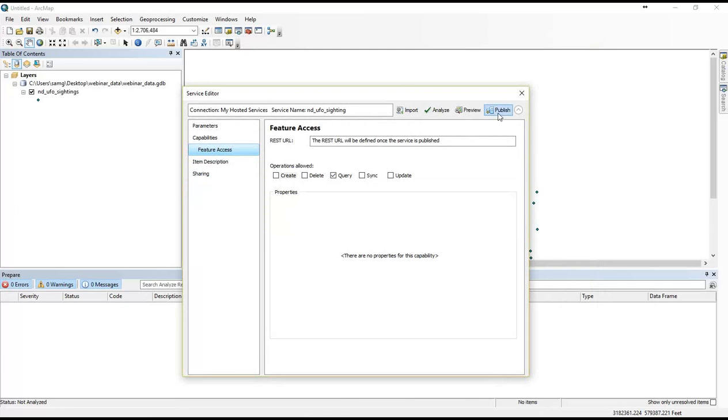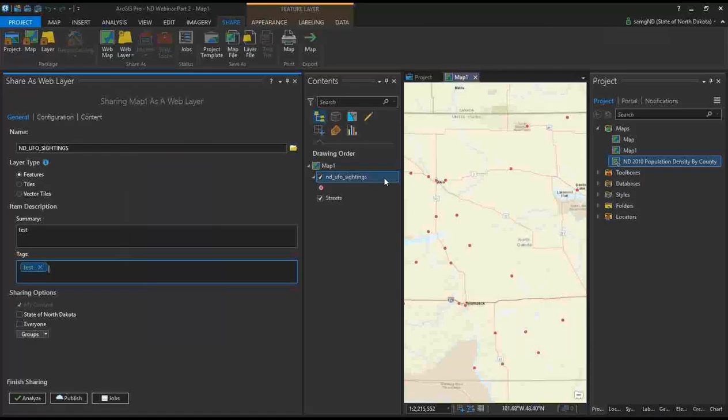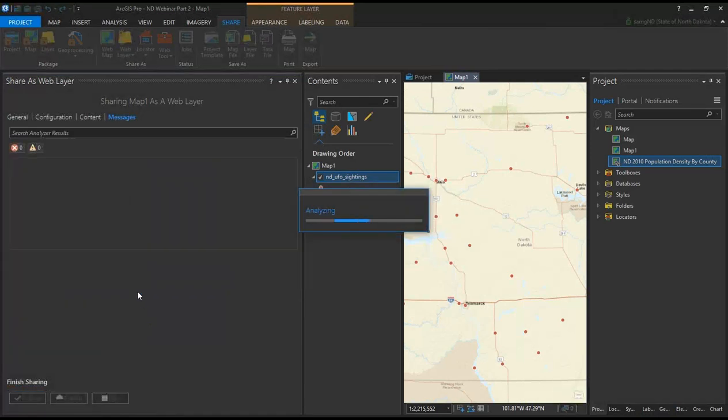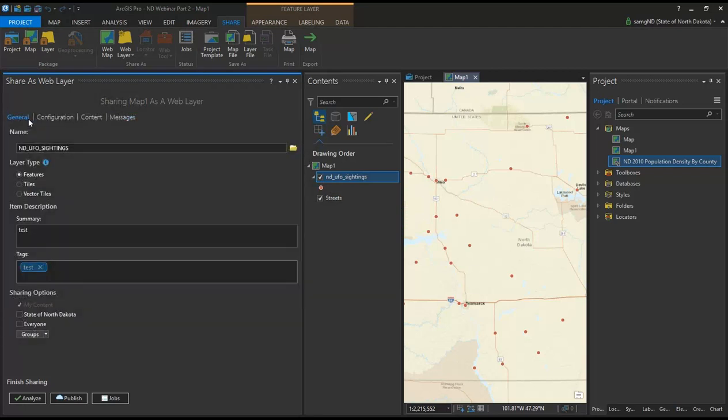And additionally, when you click Publish, this window, like with all processing in ArcMap, essentially, is stuck. You can't do anything until that's done, I guess. Whereas in ArcGIS Pro, let me just quickly analyze here. All of our warnings and errors are in that one window, and everything's in one place, and it seems to make a lot more sense from a usability standpoint.